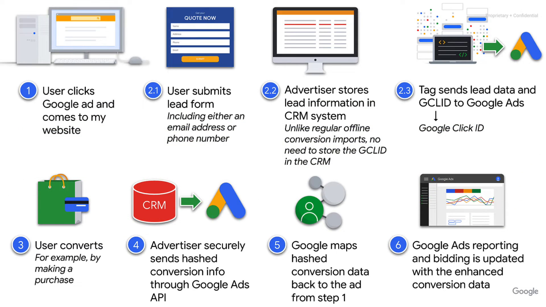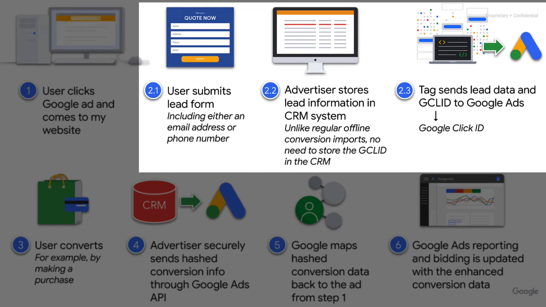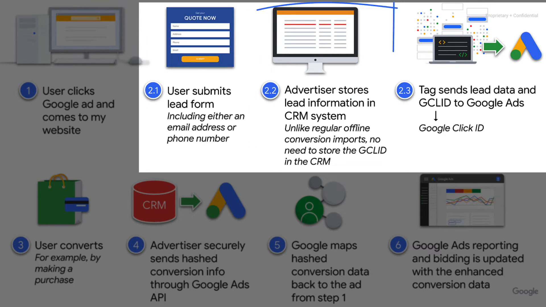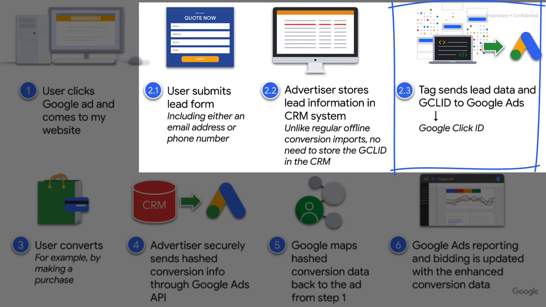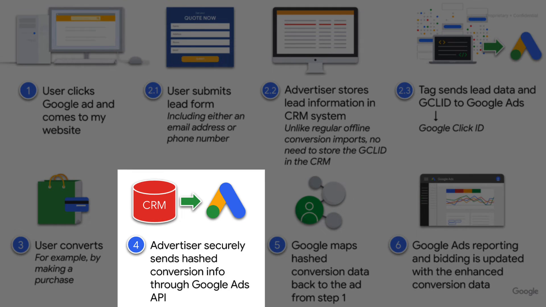One of my customers, Mark, sees my ad on the Google Ads display network and comes to my website by clicking the ad. Sometime later within my conversion window, he submits his phone number or email address in the lead form on my site, and as part of that flow, I collect lead information about Mark and store it in my CRM. At the same time, the Google Tag securely sends the hashed lead information and a GCLID to Google Ads. When Mark later converts, for example by making a purchase, I then securely send the hashed conversion information to Google using the Google Ads API.